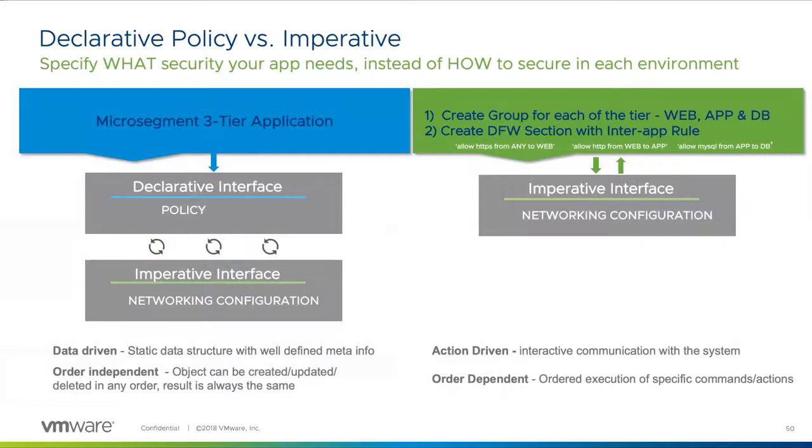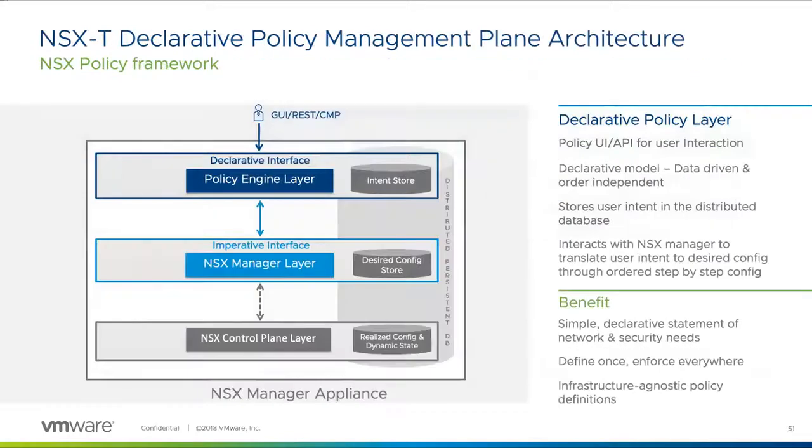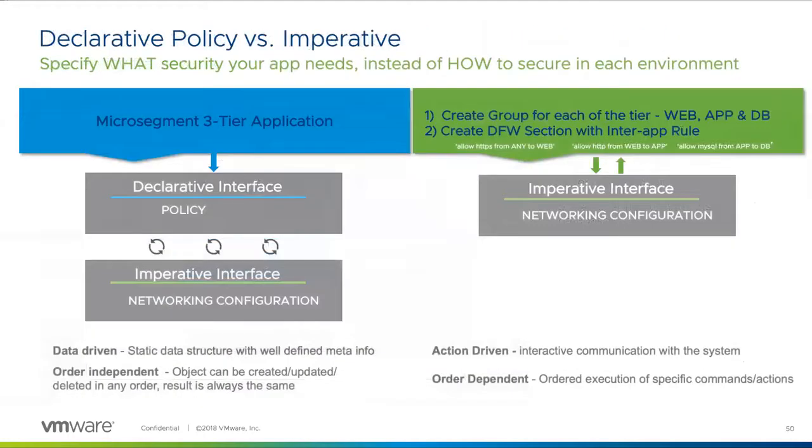So these are, again, the two ways that things get applied in the environment. The declarative side is what happens when you're doing the simplified UI, and the imperative version is what was happening with the advanced user interface. The key thing to point out here is, when you're creating policies in a declarative way, you're not limited by what order things get put in, versus the old imperative way, where you had to do things in a very specific order. With the declarative way, you can basically say, I want it to do this, so build these constructs and just go, and it just does it.